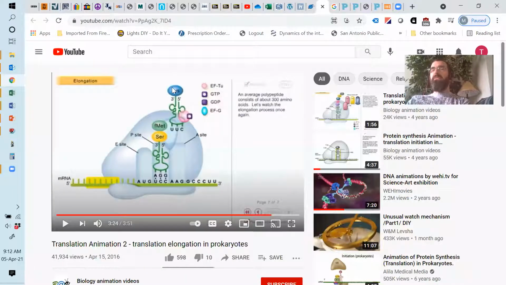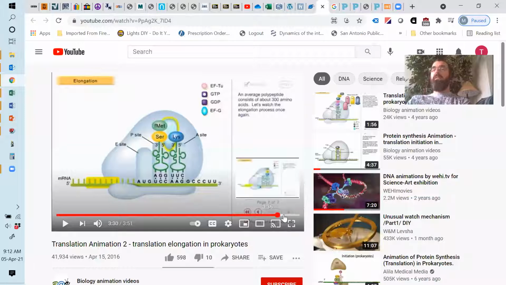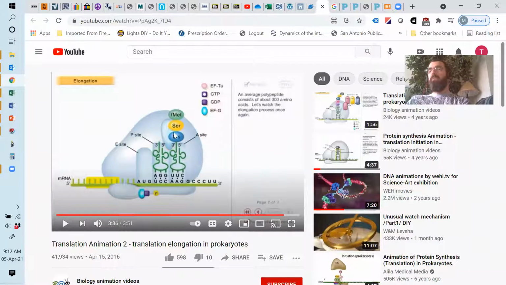We've got another one. This is for lysine because its anticodon UUC recognizes the codon AAG, right? Our methionine tRNA has already left, and then we begin the whole process all over again, right? These two are then cut off from the serine tRNA. Peptide bonds form between serine and lysine. EFG and GTP comes in, translocates along, and over and over and over again. And that's essentially how translation works.